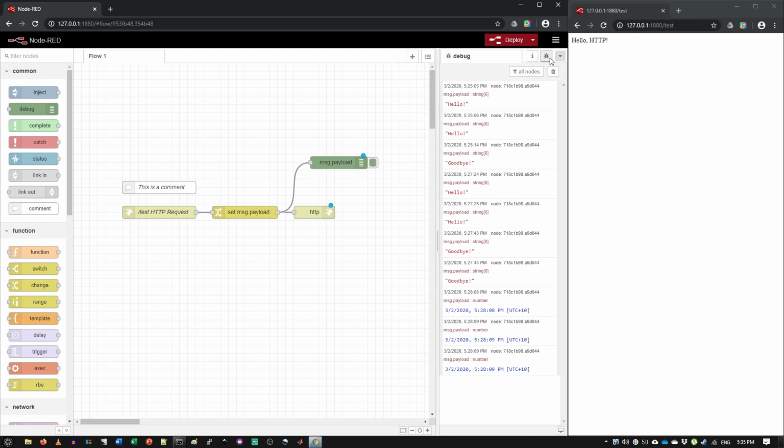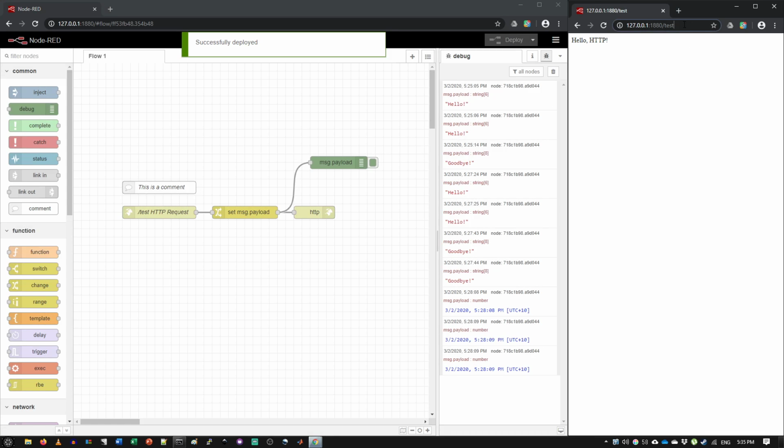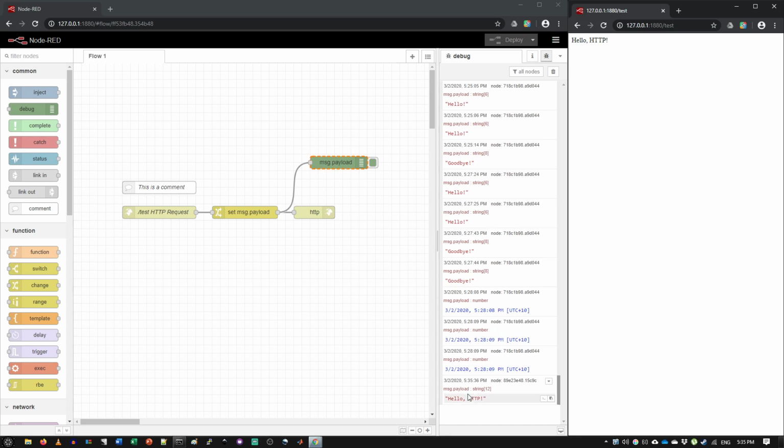So what that means is, if I deploy this again, then whenever I access this page, you will see here on the debug window that it's going to output the same thing as the website does. So if I hit enter now again, then it's returned the hello HTTP in the browser, which is the information, but then it's also debugged it down here. So seeing as we've accessed this over the internet, we can pass that information in locally, or we can output it in different ways. And so if you're making a web interface for what you're doing that can potentially connect to other services, this is a really neat way of doing everything.